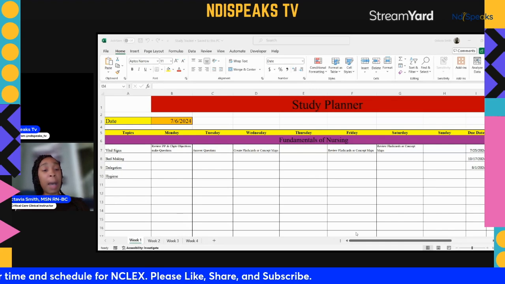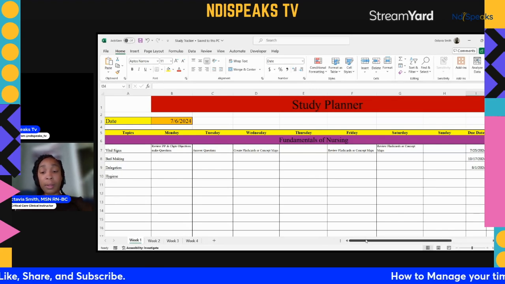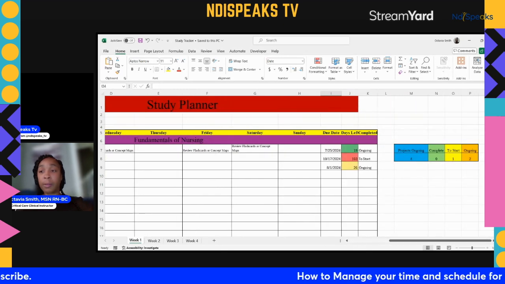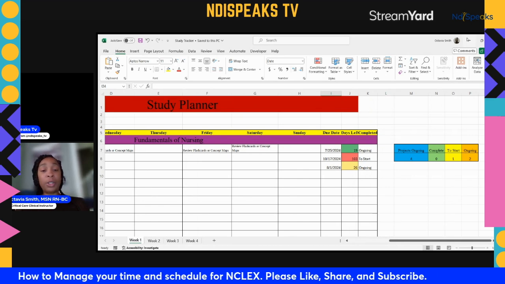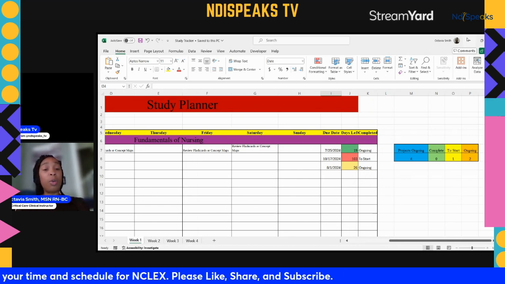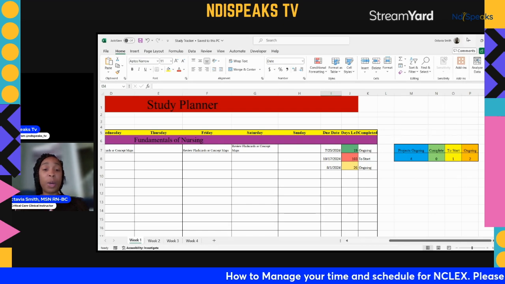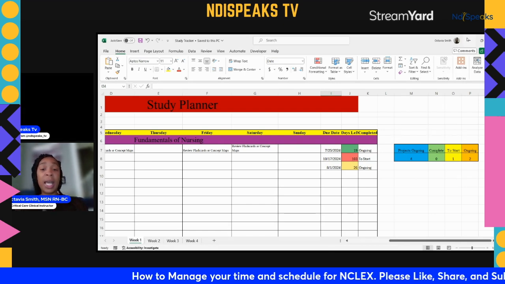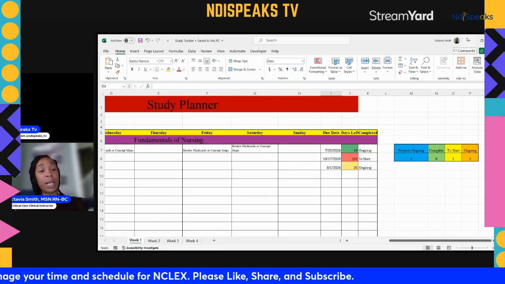Once you put the topics in, you want to go over to the side. You want to roll over to the side, and you're going to go ahead and put the due dates in. So the due dates are going to coincide with whatever exam you may have for that class on a particular day. So for this example, I have the due date as 7/15/2024 for vital signs. It lets me know how many days I have left until that due date is completed.